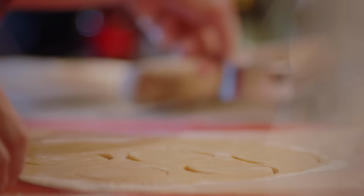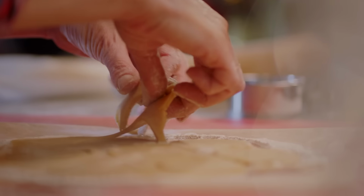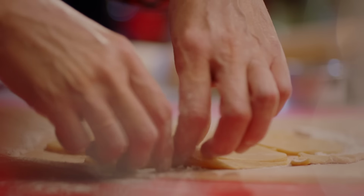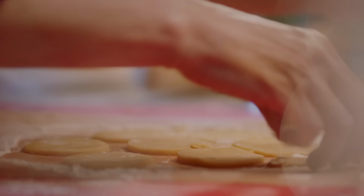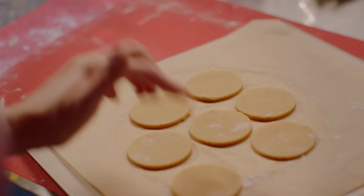You know, when Michelangelo was asked how hard it was to make his David, or so the story goes, he said it wasn't hard at all. David was just there, and he just had to chisel away at all the superfluous marble. And this is my method for these cookies. I'm taking out the superfluous dough. So they are ready for the oven.